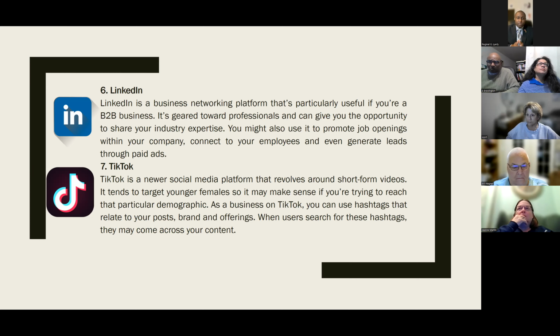TikTok, a lot of people are familiar with that. Short form videos. It used to be the videos were extremely short. Now it'll allow you to upload up to 10 minutes of video footage in one post. But a lot of people use TikTok for business. They use it for advertising, and they use hashtags just like any other platform. When people type those hashtags, their product or their service will come up, or something that will lead them to their website. So this is very good as well.